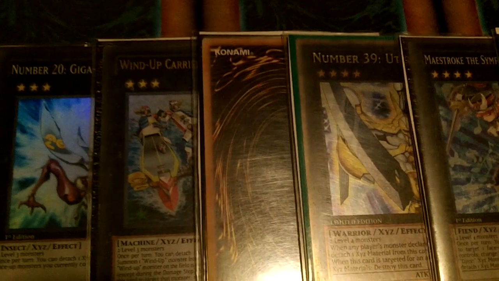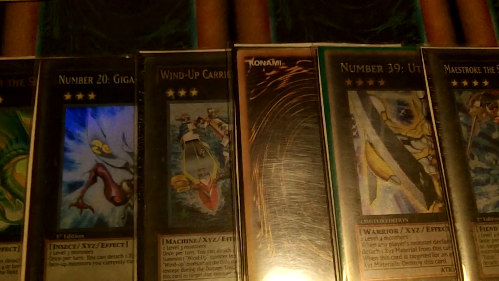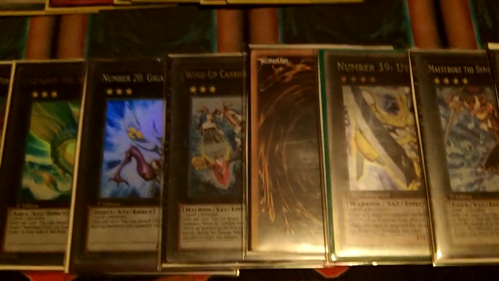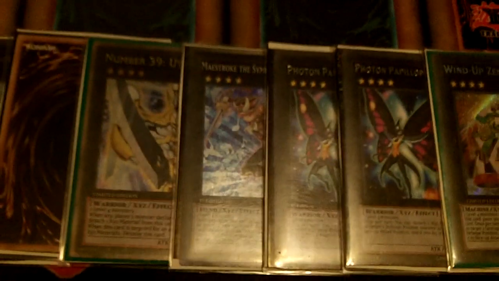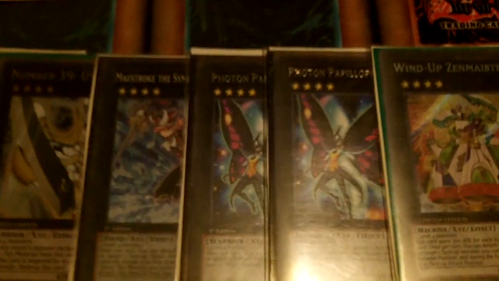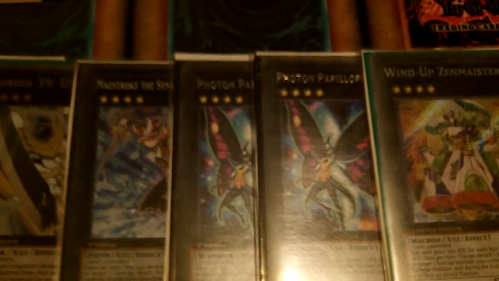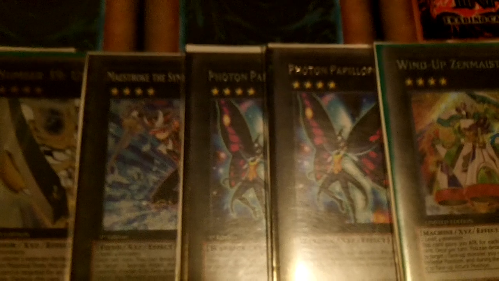John Newcomb, Fire Phoenix something or other, one of the members of Team JMT, he's letting me borrow his Shockmaster. I haven't picked it up yet from him. 1 Utopia, 1 Maestroke, 2 Photon Papilloperatives. Papilloperative is a really good card. It helps so much in the OTK ability of this deck, and the reason it's 2 is because you need to in order to pull off a lot of the OTKs. But another really good card.